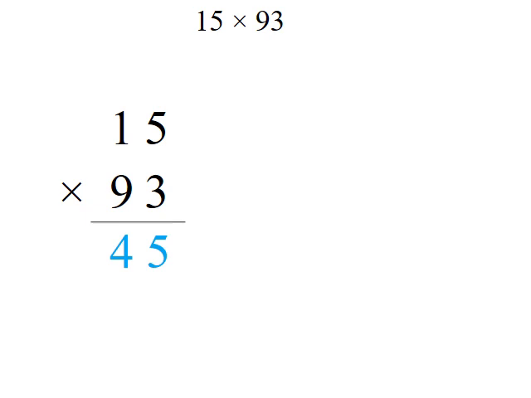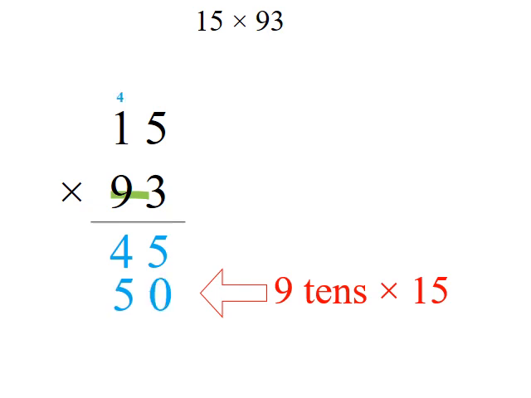Now we multiply 15 by 9 tens. 9 tens times 5 ones is 45 tens, or 4 hundreds 5 tens. So we record the 5 tens in the product and regroup the 4 hundreds in the hundreds column above the digit 1. 9 tens times 10 is 90 tens, plus 40 tens gives us a total of 130 tens. We will write it as 1 in the thousands place and 3 in the hundreds place.